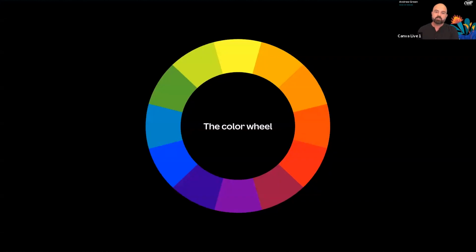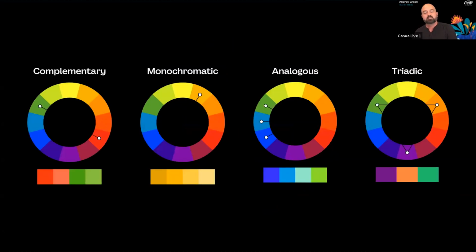Now, I'm sure you've all seen this color wheel at some point, but how much do you know how to use it? At its most basic, it's a simplification of the color spectrum. Primary colors mix into secondary colors, which mix into tertiary colors, which make up the 12 colors of the color wheel. So the color wheel is used to determine what's called color harmony, or these 4 classifications of grouping colors together. Now, these groupings are based on science and are found to look really good when paired with each other.